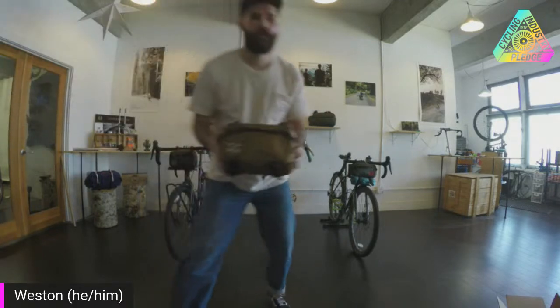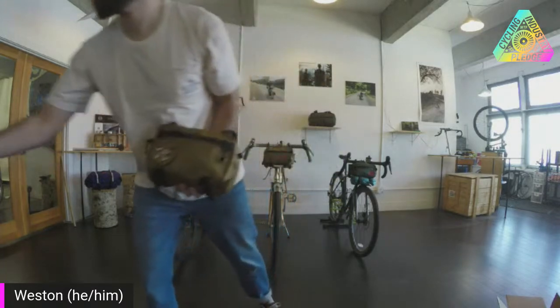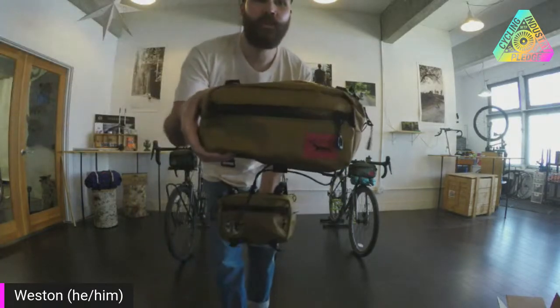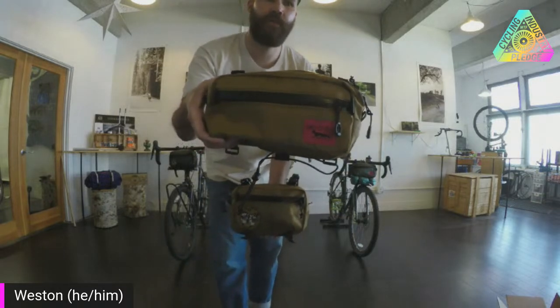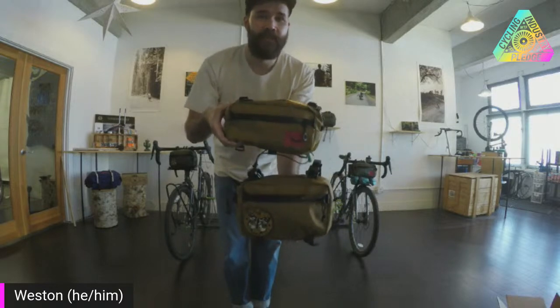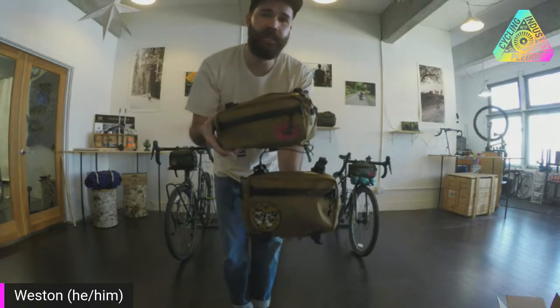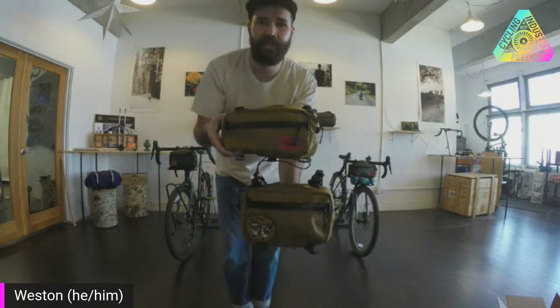Weston here from Swift, and today I want to talk to you about two of our soft mount rackless handlebar bags that we're offering in 2021. Our Ardea handlebar bag, and new for 2021, our Kestrel handlebar bag. Now, at first glance, these bags might seem to have really similar form factor and use, but they do have a couple key differences that I want to talk to you about.